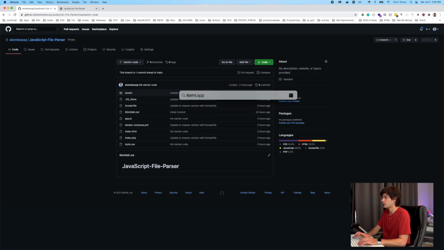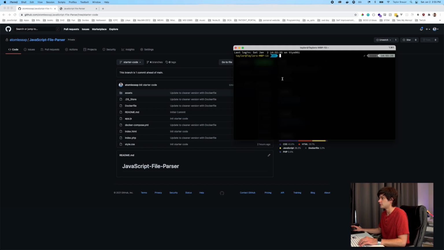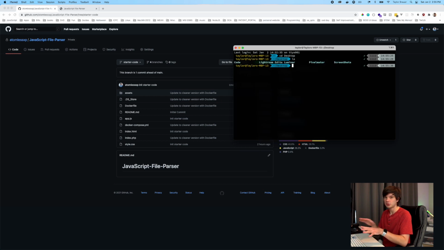And then the next thing that we're going to do is open up our iTerm, and we're going to go to just our desktop here. Now you can put this anywhere you want. I'm just going to put it in desktop, and you need to have a Git account. You need to set up Git on your computer and set up things like the global variables, like your name and your email, which I'll also have linked in the description. So assume you have everything set up now.